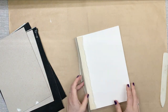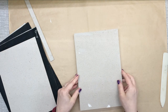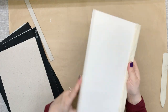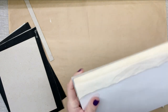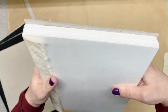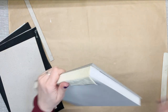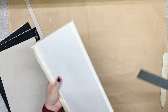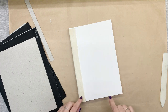Okay, so I cut myself that, and I also cut myself two pieces of chipboard that are, again, like they are. You line them up on one end, line them up here, but then you leave also a little bit on each side. I hope you can see. Okay, so that's probably like 4 millimeters, 3, 4 millimeters, 2 millimeters, you know, it's up to you. It doesn't have to be exact, but you leave a little bit more than you would have the papers.